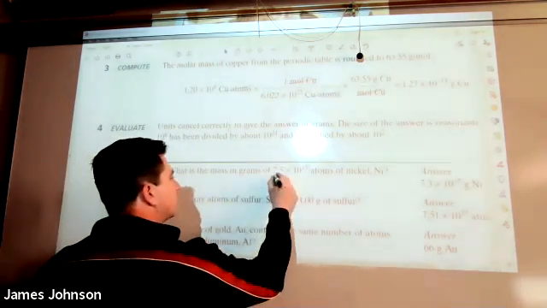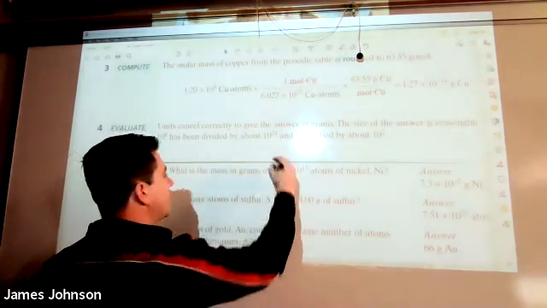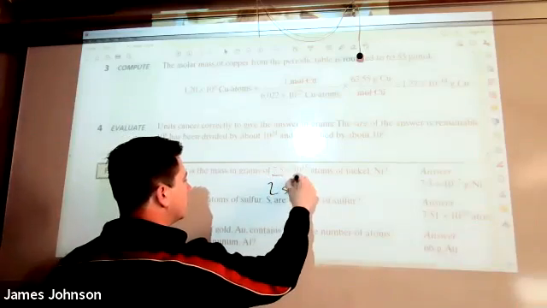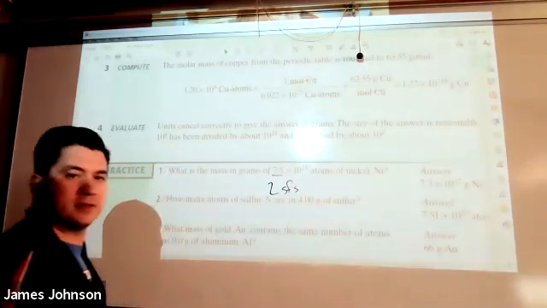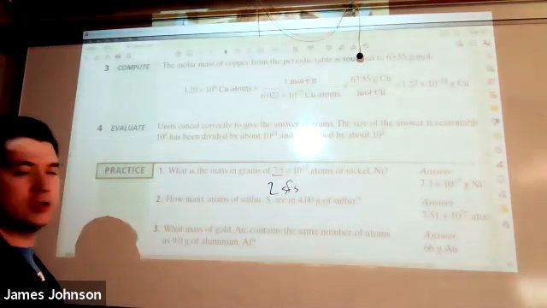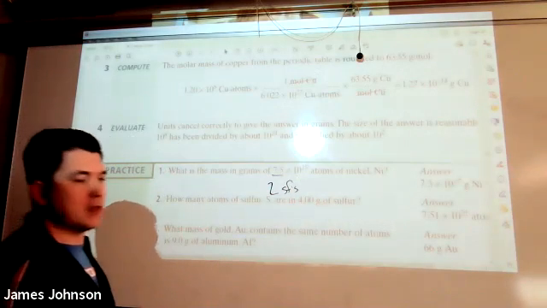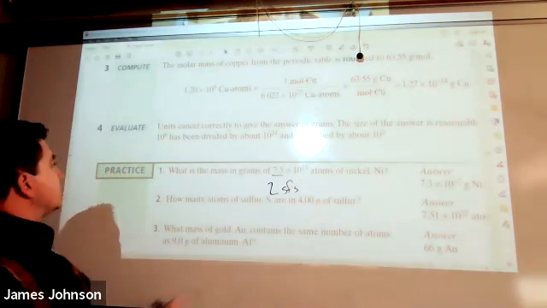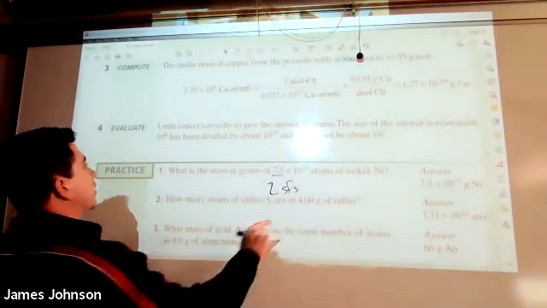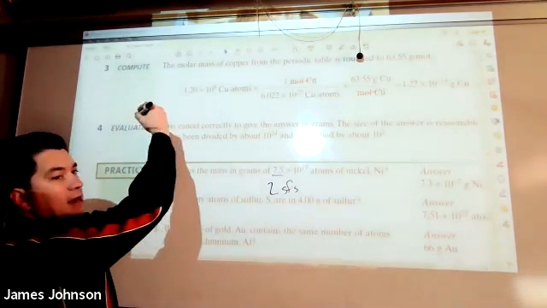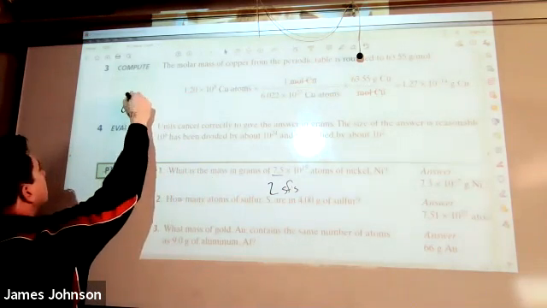Well, let me point this out before we get started. That 7.5, that is 2 significant figures. So my answer needs to be reported with 2 significant figures. Okay, so I can tell that right now. All right, so let's set up our conversion. Now we're going to start with atoms, and I'm going to end up using a lot of my board here.